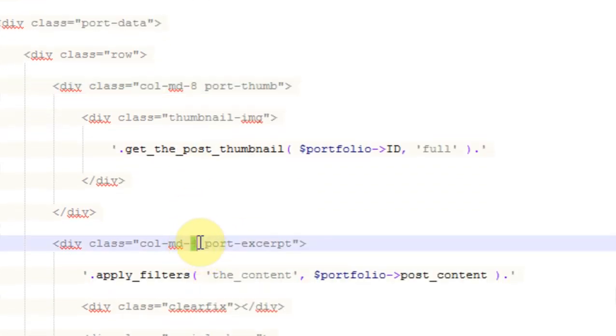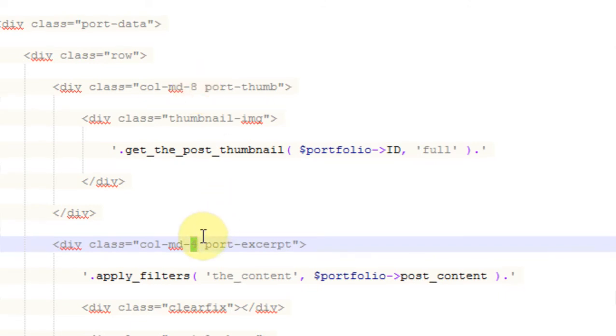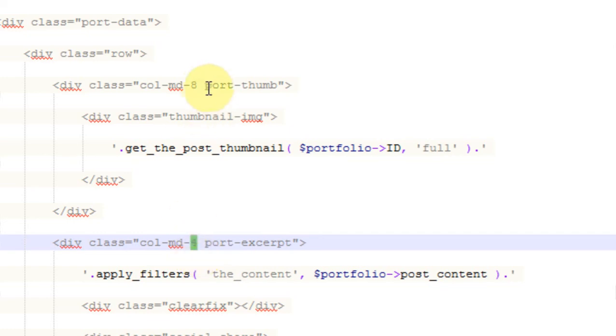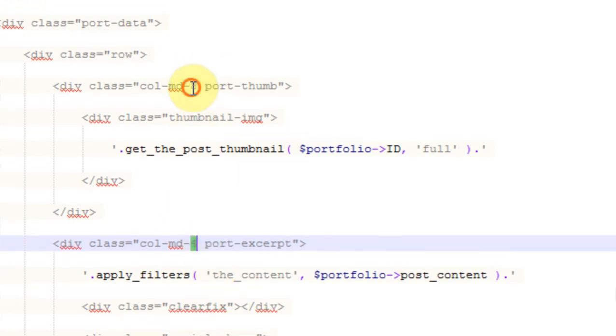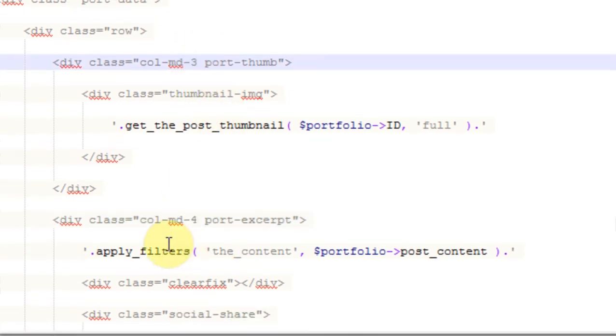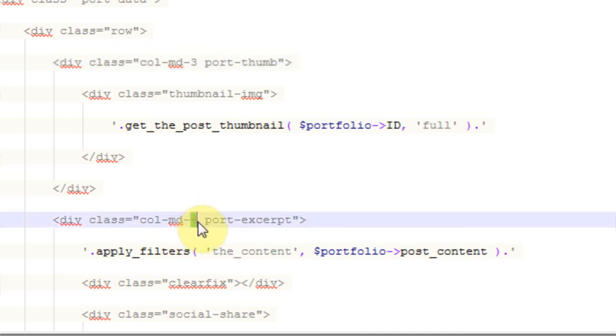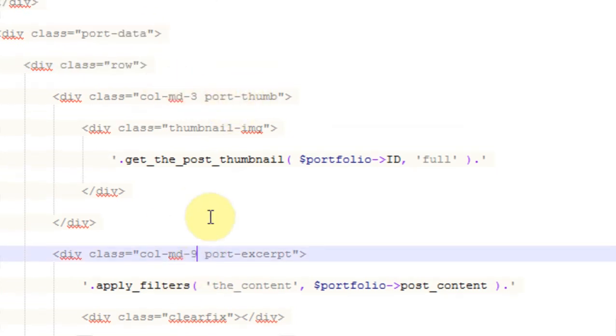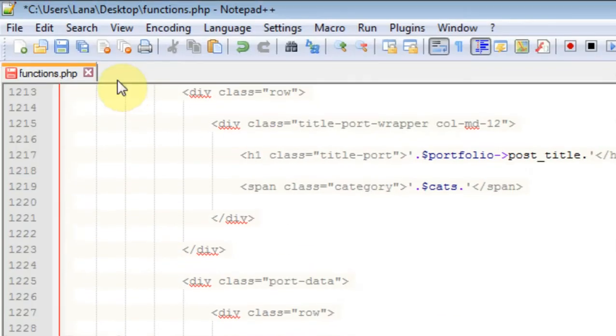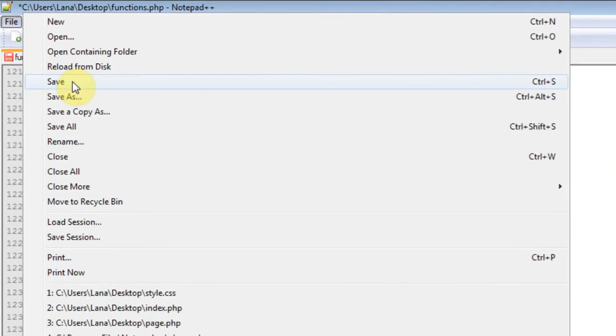And that could work if your main image is just what is supposed to be part of your portfolio, like a big image of something, a picture you've taken or a graphic you've made, and then you just want a little blurb about it. But what I want is to kind of switch these numbers around. I think I'm going to go 3 up here and then 9 down here. And no matter what, you want these to add up to 12 just to keep everything nice and tight. So I'm going to go ahead and save that.